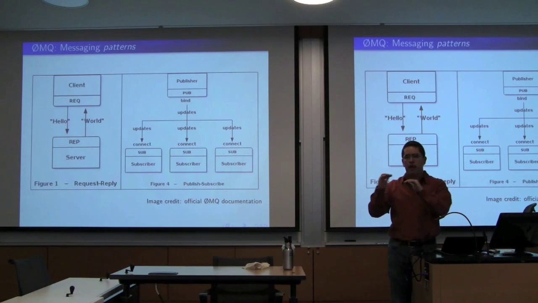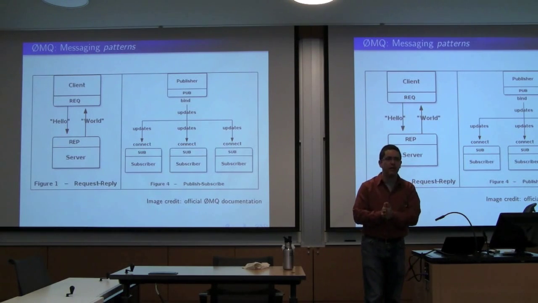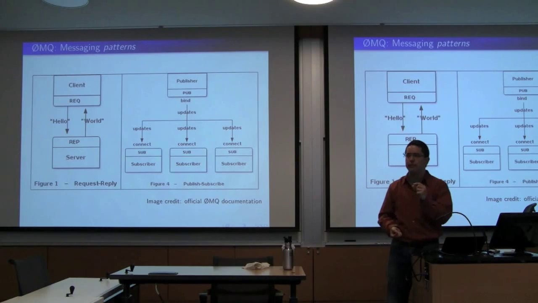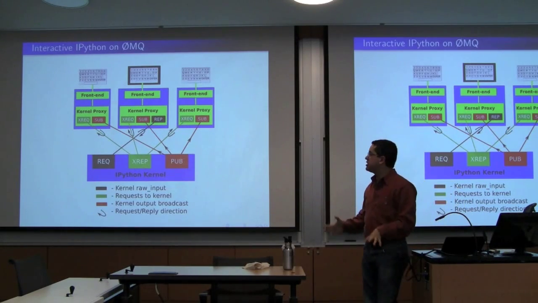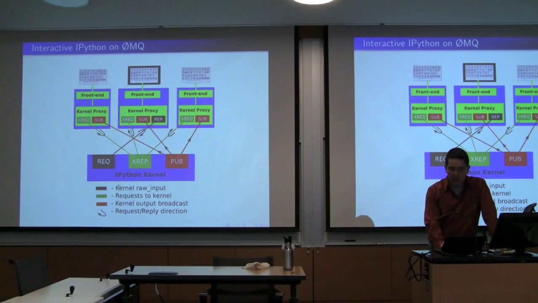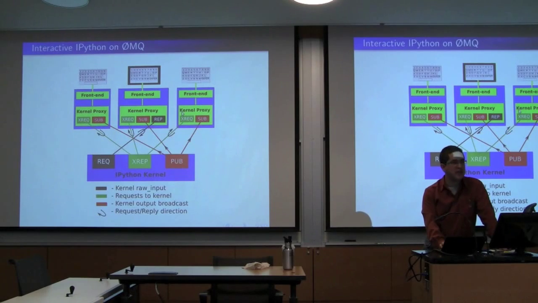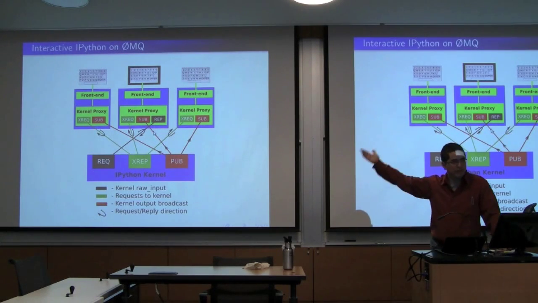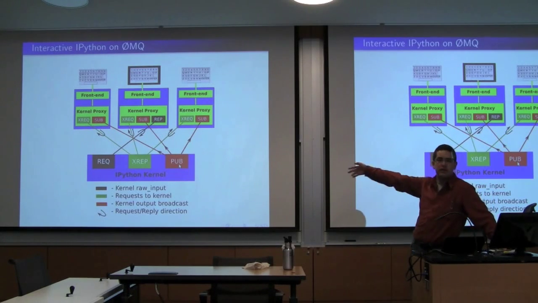So the abstractions of the library seem fairly low level, but in my mind it's at the right level, because it is low level. It's not big web frameworks. It's sockets, but they're sockets that represent flows of information, not transfers of bytes, and that actually makes a big difference. So once we understood that, with the messaging protocol, we implemented the interactive part of IPython based on this, where now we have a kernel. The kernel has several sockets. It has a multiplexed reply socket, where it can take requests from more than one client at the same time, because ZeroMQ makes that absolutely trivial. It's just a different type of socket, so that more than one client can simultaneously talk to the kernel. It has a socket called pub, where it broadcasts information that they can all subscribe to.